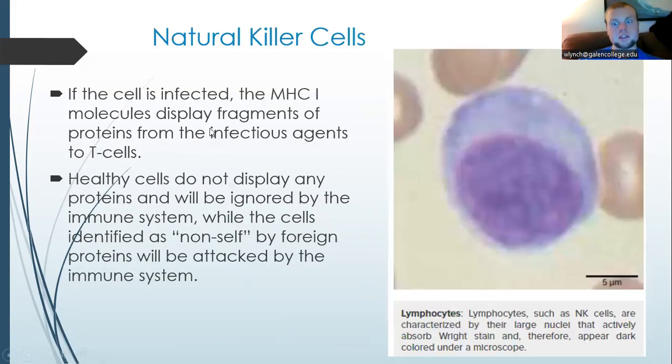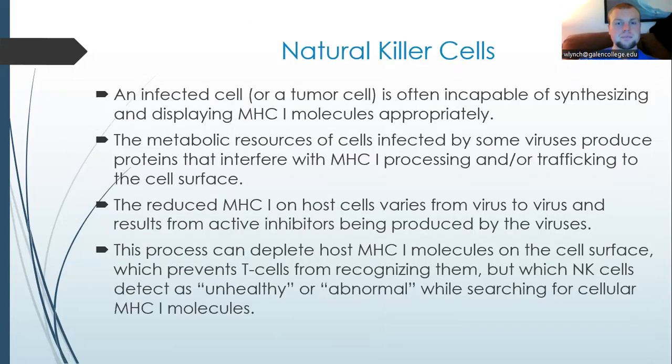So if we have an infected cell, that MHC1 molecule is going to display fragments of proteins from the infectious agents. The healthy cells don't display any of those proteins, so they're ignored. But if we do have those protein fragments in the MHC, then the T cell is going to find it, try to destroy it, and attack it. All right, an infected cell or a tumor cell is usually incapable of synthesizing and displaying MHC1 molecules.